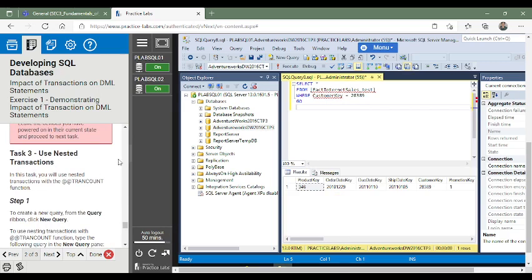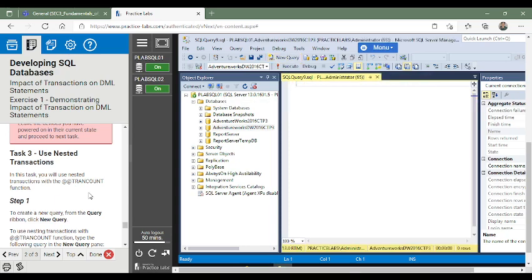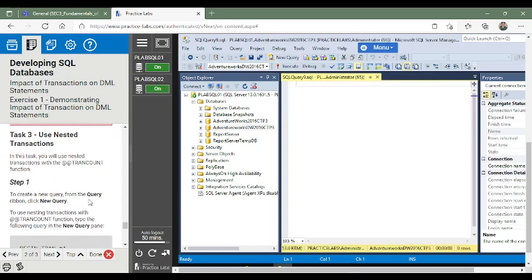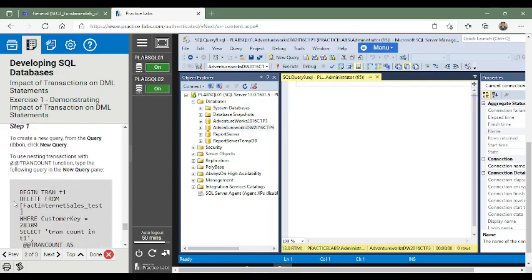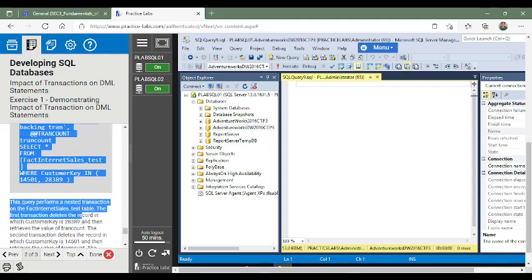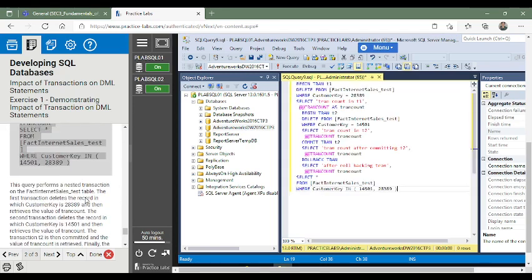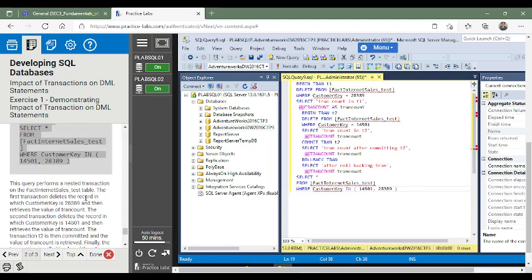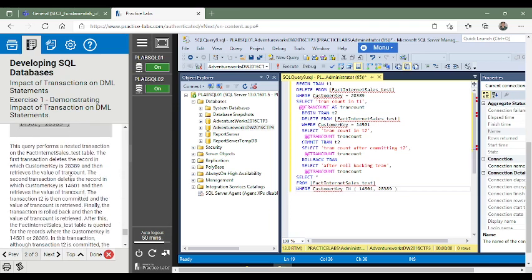Task 3 tayo, use nested transaction. So, in this task, we will use nested transaction with tran count function. So, create tayo ng panibagong query. So dito sa type natin, a nested transaction. So the first transaction deletes the records in which customer key is 28389 and then retrieves the value of tran count.